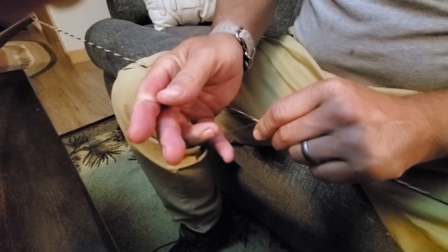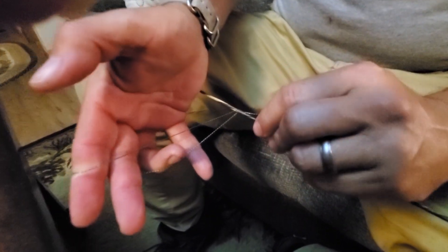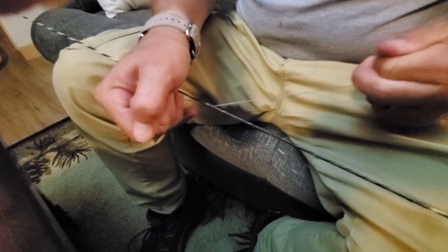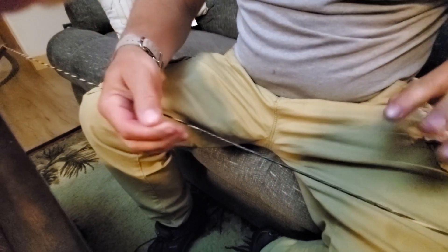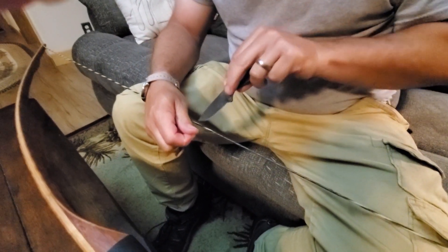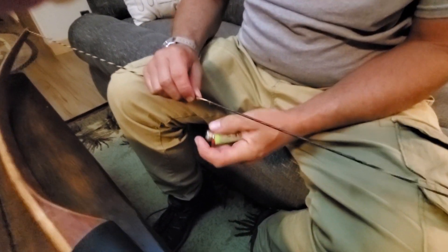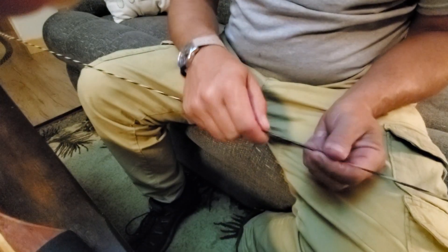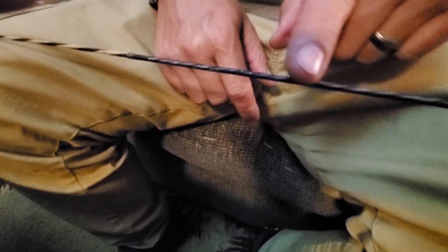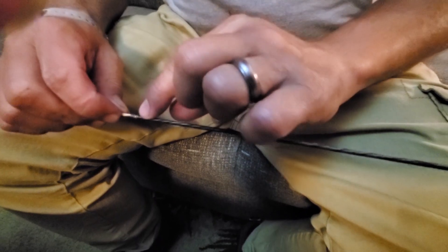Wrapping over — one more to do — wrapping over. Now I have a solid loop right there and all those are covered. You can see the tail end is sticking out underneath all those wraps, and I have this big loop. Now I'm going to take my finger in here and pull this — see how it's tightening that loop up and pulling it through the back side? That's what I want. Pull it good and tight. And then I have that now done. I'm going to take my knife and cut that right there. Then I'm going to take a lighter and burn that right off — and then mash it right down. Find the front one if any is sticking out and sizzle that down as well. That is how you re-serve a bowstring. Then I just put my nock piece right on there and I'm all good to go. That's how that serving is done and that's how you tie off the end of it.